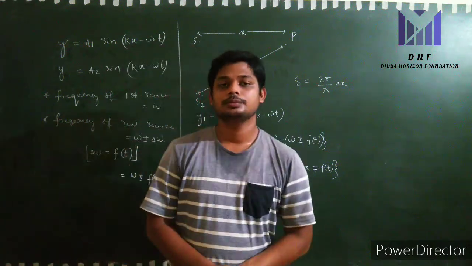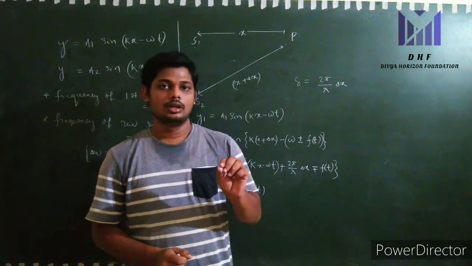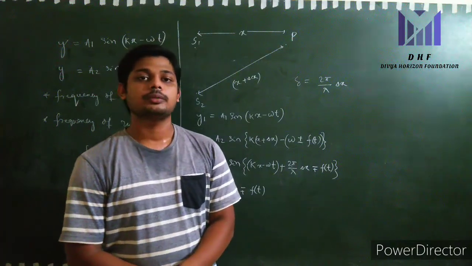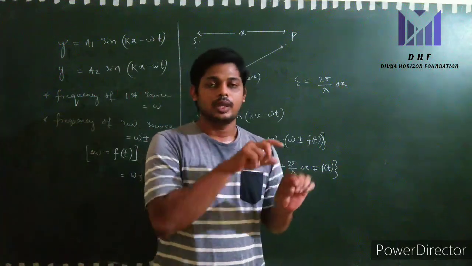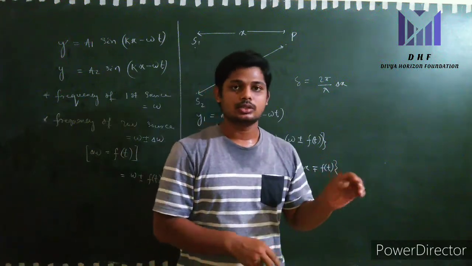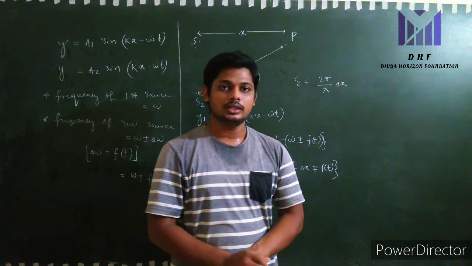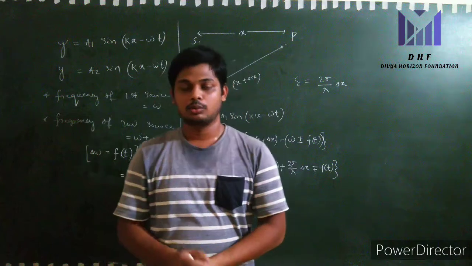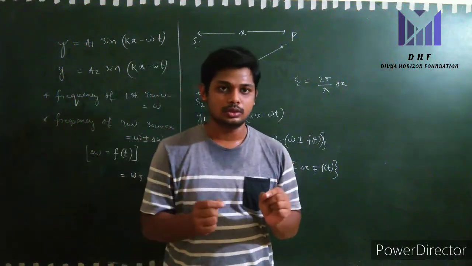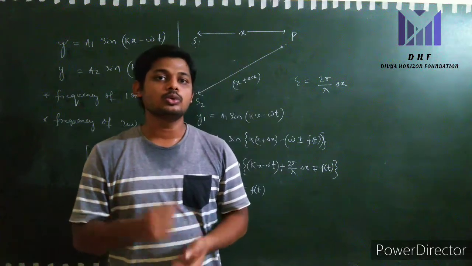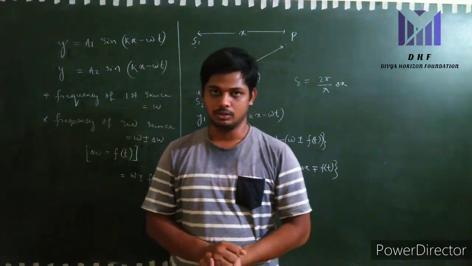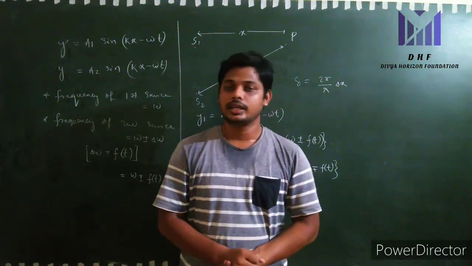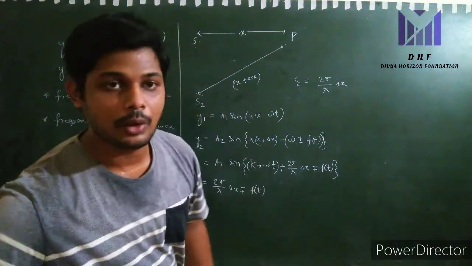What is the division of wavefront? When we are using a single source to get two apparent sources, in this process a wavefront coming from a single source is falling on two equally spaced holes or two closely spaced holes, and as a result from these two closely spaced holes there emanate two new wavefronts according to the Huygens principle, which says that every point in a primary wavefront acts as a secondary wavefront. Let's see how it happens.